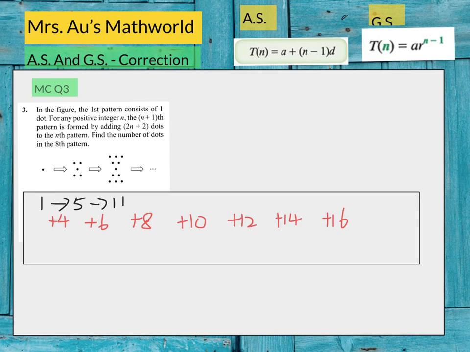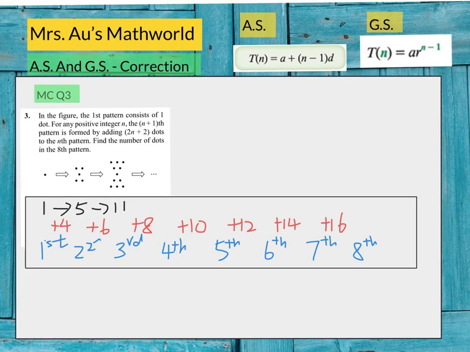But how can I make sure it is correct? Usually I will give a buffer like this: first term, second term, third term, fourth term, fifth term, sixth term, seventh term, eighth term. Let me add the T. Then we add all the red values to 1, and then you can get the answer. That means 4, 5, like this. So this is already the eighth term in this way. So 1, add all of them.